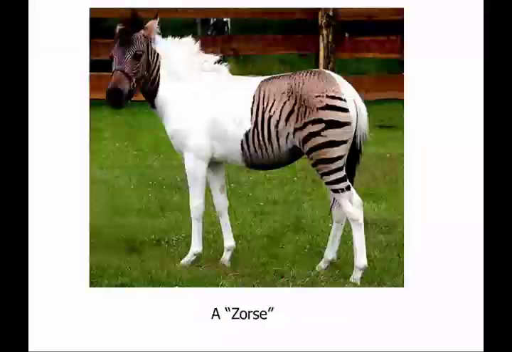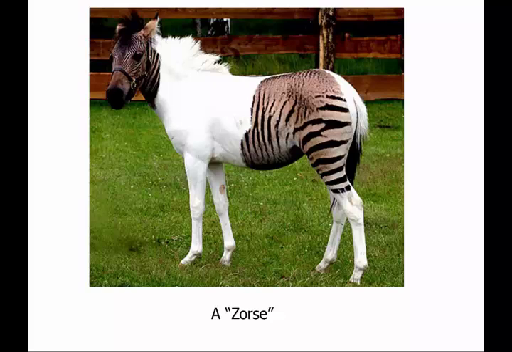So just for fun, I threw in other hybrids just to show that hybridization can happen. It doesn't happen frequently. This is a zorse, which is what it sounds like. It's a zebra and a horse. Zebras are very similar to horses, and they can interbreed, and they can produce an offspring like this that has intermediate characteristics between the two. Now, if I took horses and zebras and put them into the same pen, this isn't going to happen very often.